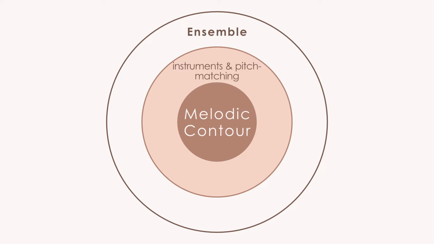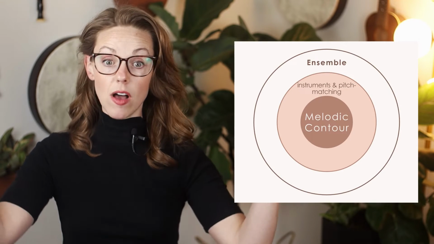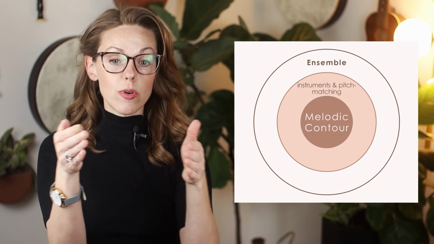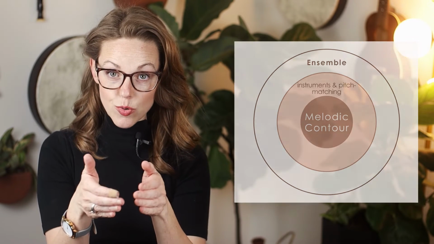Zooming outside of that, we might have something like playing barred instruments and matching pitch. And then zooming out behind that, or bigger than that, we might have the idea of ensemble. So when it's time to plan our activities, we're going to think about how we work as an ensemble to match pitch and play barred instruments in order to show melodic contour.